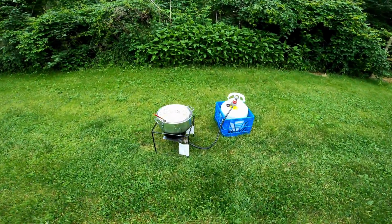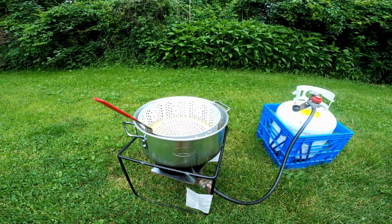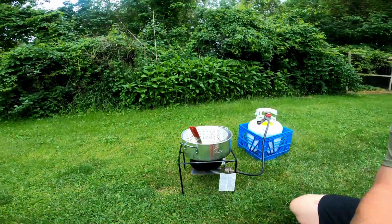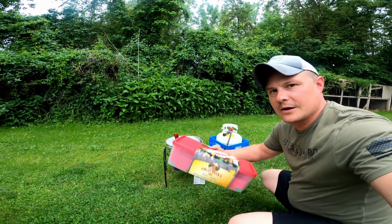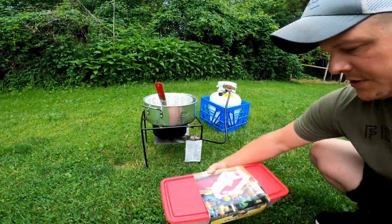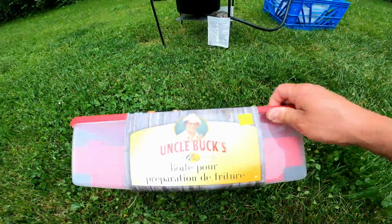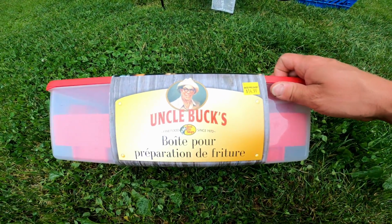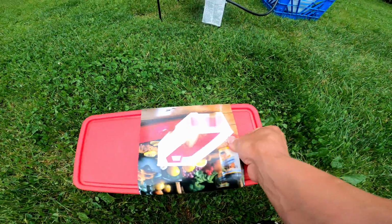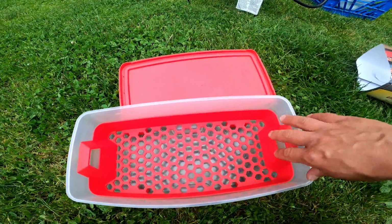All right, guys, it's a few days later. I'm out here in the yard. I'm gonna fry up some fish, and I got the oil over here warming up, and I got the batter box that we were showing you guys before, and I'm gonna open this thing up, and we're gonna compare it to a couple different other ways of breading fish. Like I was saying before, this is the first time we've used this thing, and I'm kind of interested in how this is gonna work.